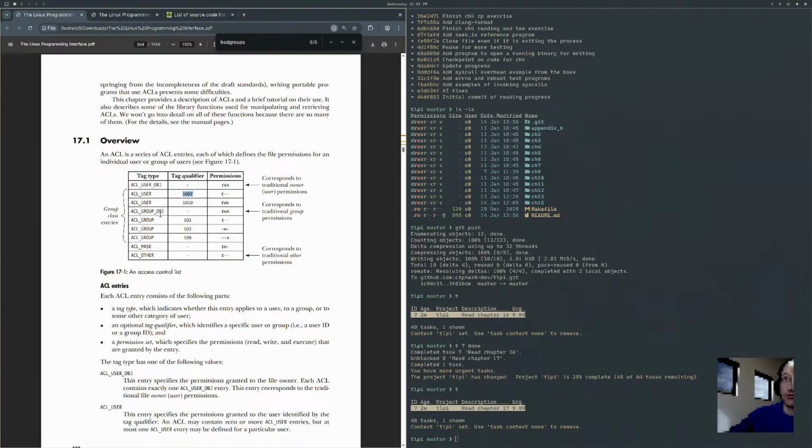Then we have the traditional group permissions. And then here's three other groups identified by their group ID with the permissions that we want for them. And then there's some type of mask thing, which I'm not familiar with. Maybe that's a umask. Not sure what that is. And then we have other.